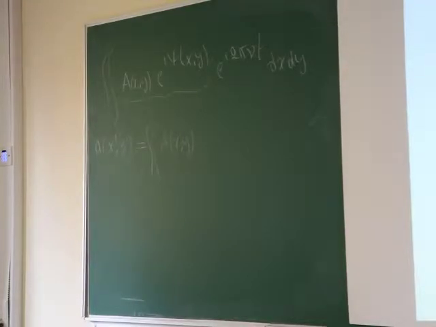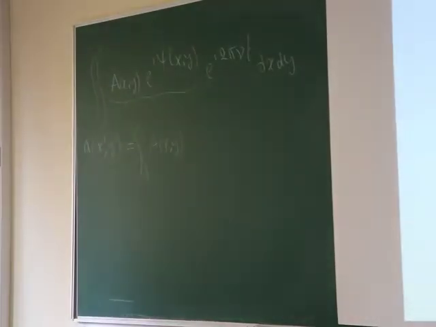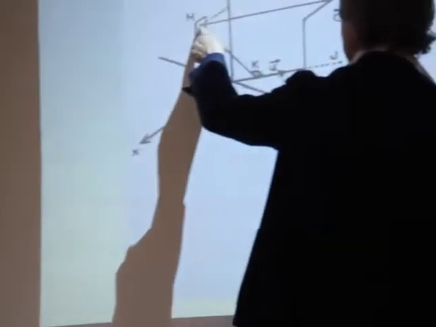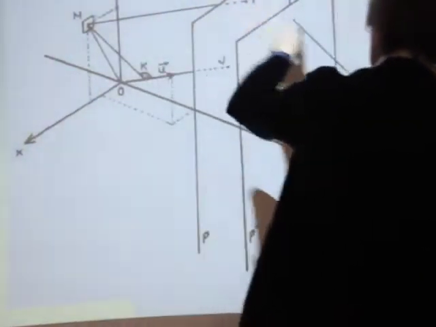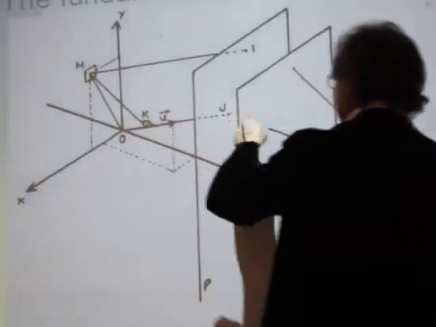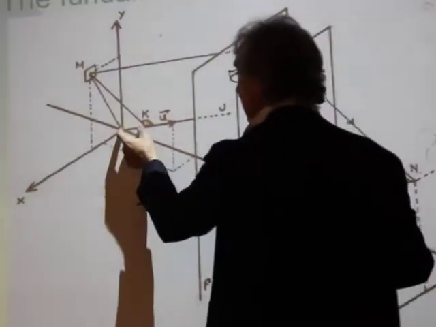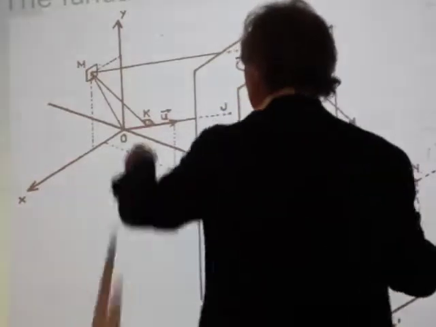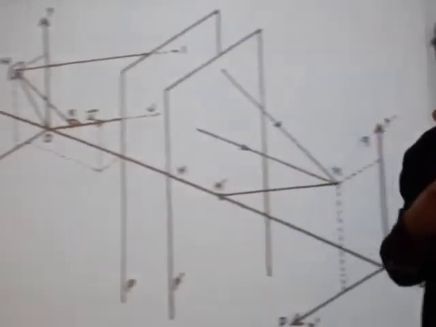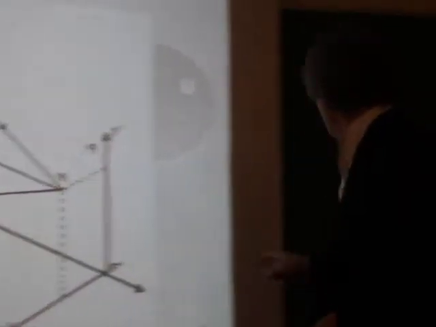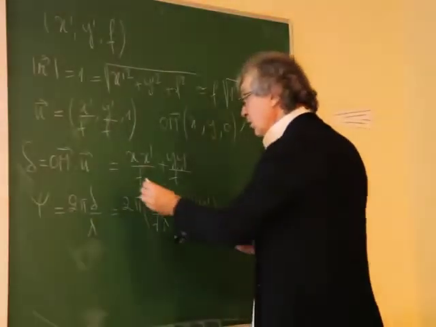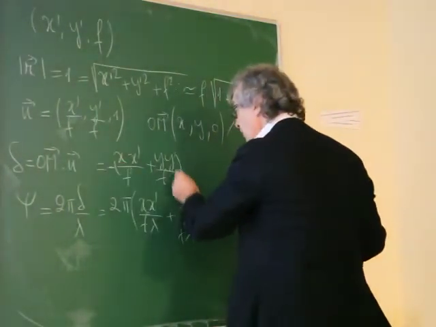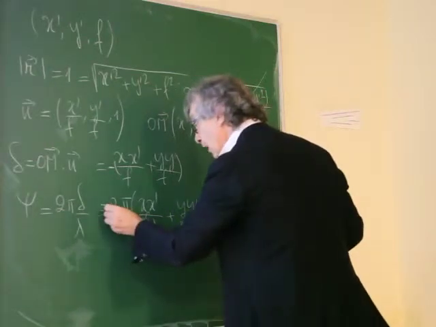Now, if you look at delta, what I should do is make the subtraction between this length and that length. So the difference is that. But since this is shorter than that one, the difference will be negative. So the delta here should be preceded by a minus sign, and here also by a minus sign.